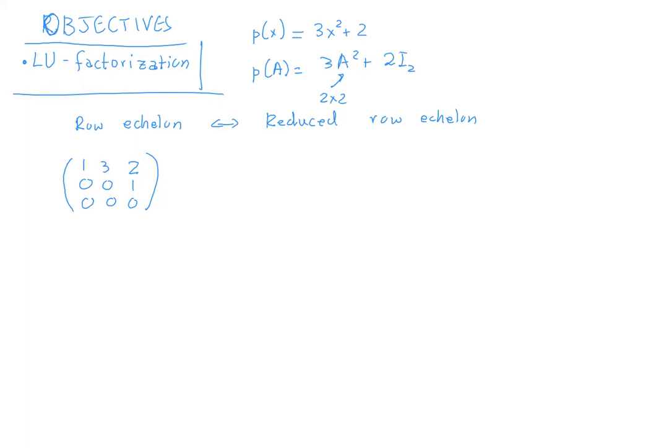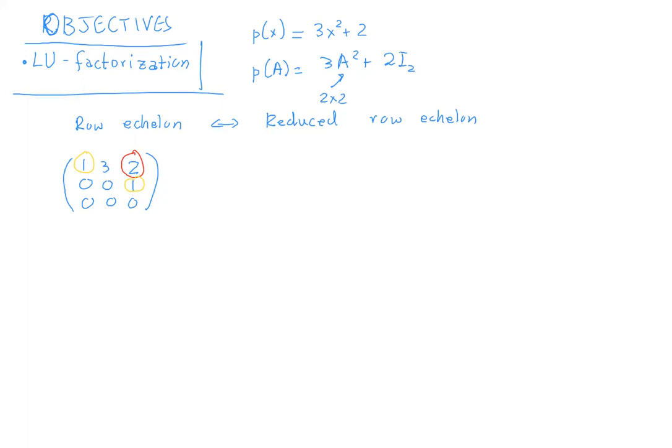So what is the extra requirement for reduced row echelon form? Remember, for row echelon form, everything below every pivotal element is 0. And what are the pivotal elements here? The pivotal elements are this one and this one. Pivotal elements are the leftmost non-zero entries that are equal to 1 in each row. So we have to ask the question, is everything above the pivotal element 0? And you can see here that the answer is no. So this is not reduced row echelon.